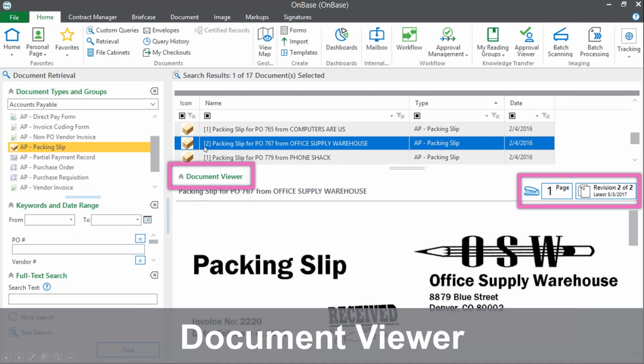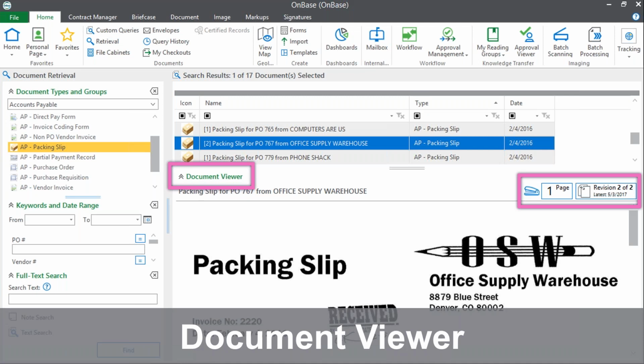So for those of you that aren't using EDM services, you may not have these little brackets here, or you have the brackets with just the one. But this two that I'm seeing right here in the center shows me that there's actually two revisions of this packing slip. You may be thinking, how does an image document like a packing slip have a revision? That's something that we're used to seeing with Word documents.